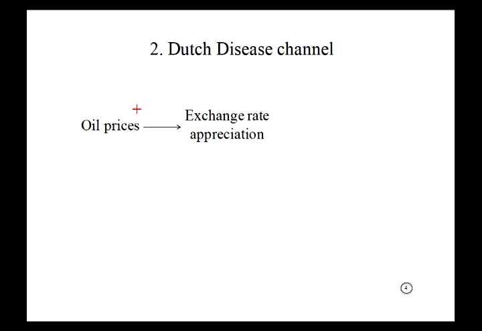Okay? So imagine that we have a government coming over with lots of supply of foreign exchange in the market. And I want to sell it to you as citizens, okay? I want to sell my dollars to you, get domestic currency, and then spend it. So what happens in the market? In the market, suddenly the supply of foreign exchange goes up, and the supply of domestic currency remains the same. What happens? Domestic currency appreciates.